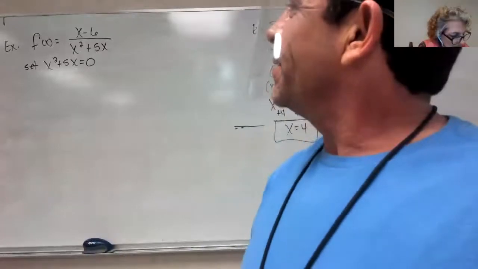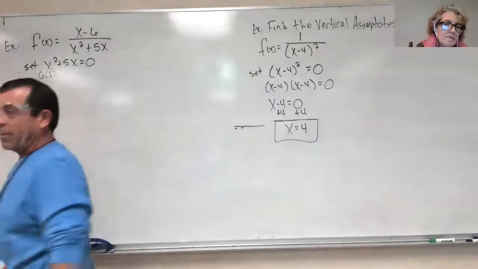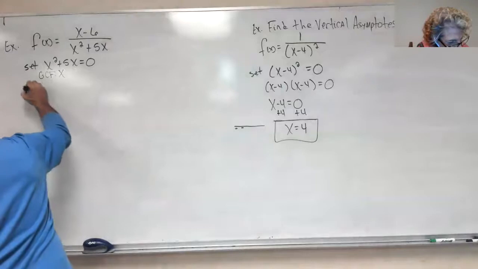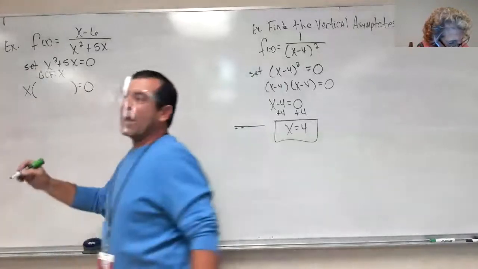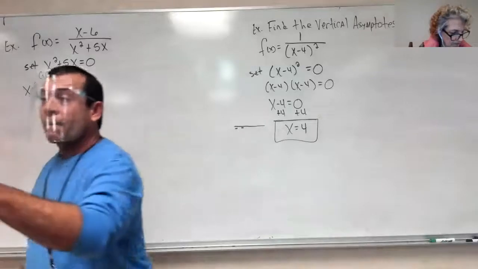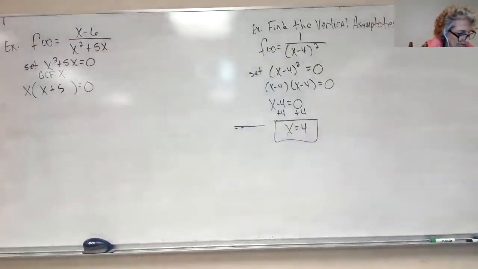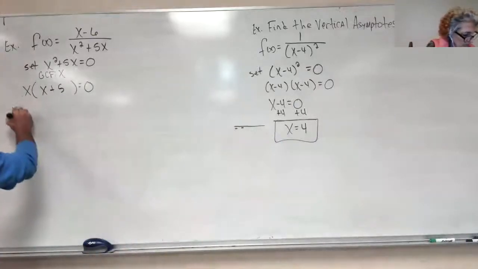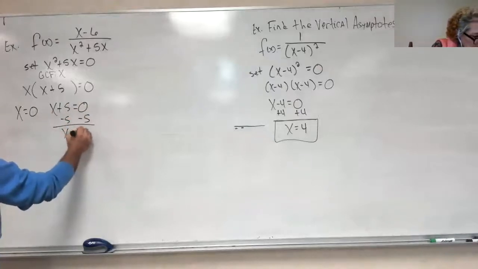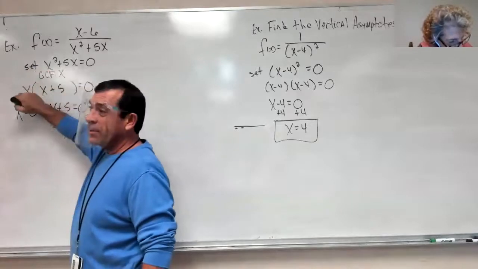So if you was here the other day when I had something similar to that, the way I solved it was to factor out a greatest common factor, because both of them have an x in them. So your x will come in front. So what would I actually put in my parentheses then? The x plus 5. There you go. So now set both of them equal to 0 and be done. The second one, I'll subtract 5 and get x equals negative 5. But if you notice, every time you factor out a variable as the greatest common factor, you're going to get 0, 100%.